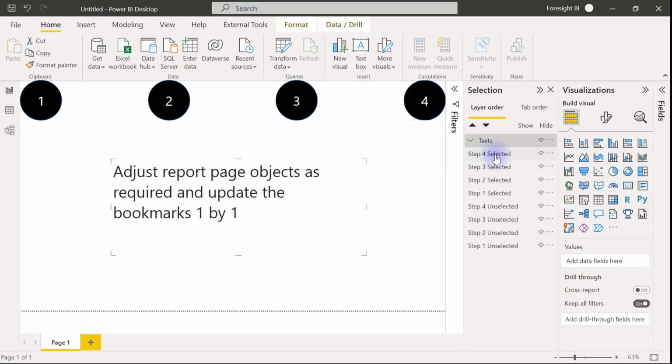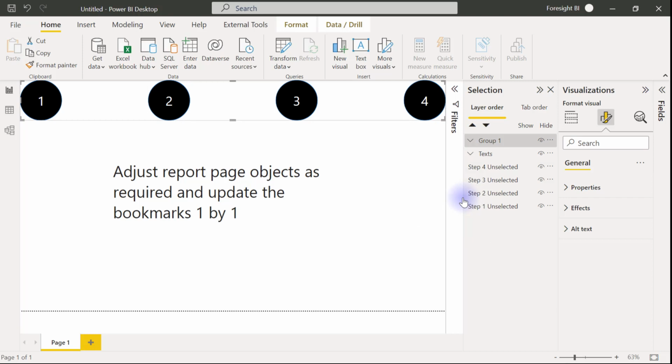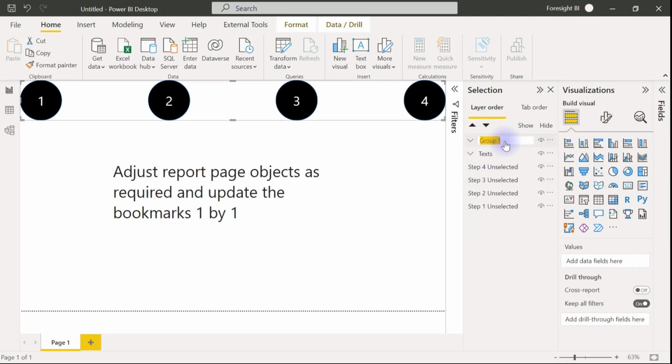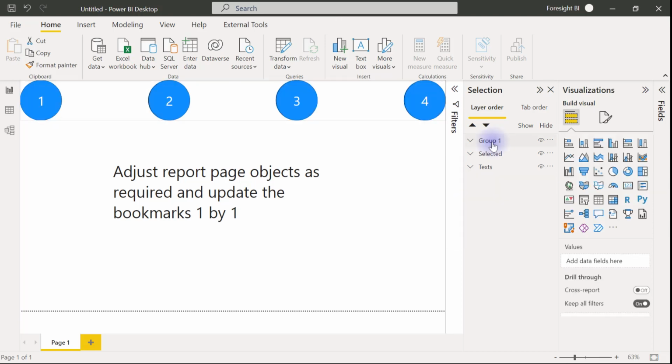Then I can select my selected shapes, right click on any one of them, group, and I'm going to rename this as selected.